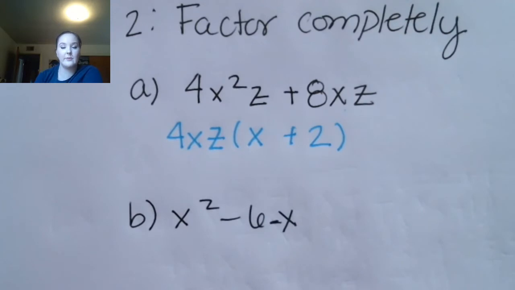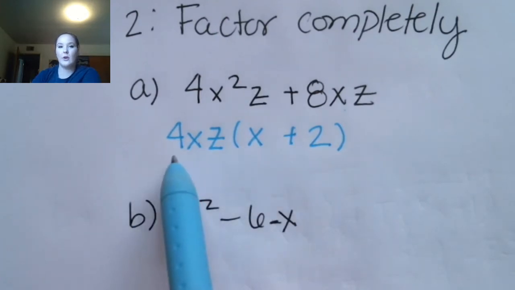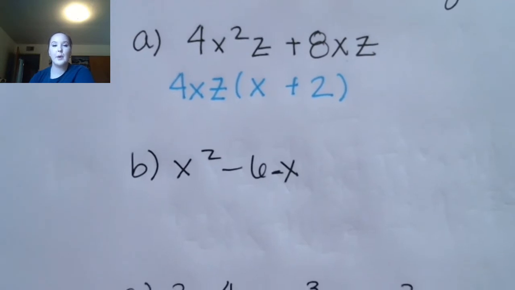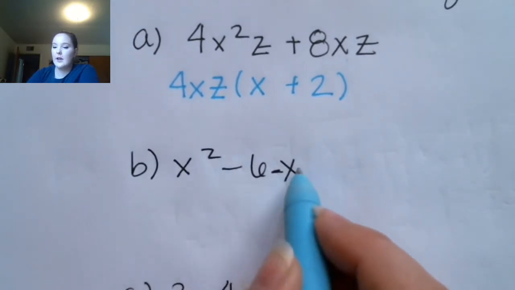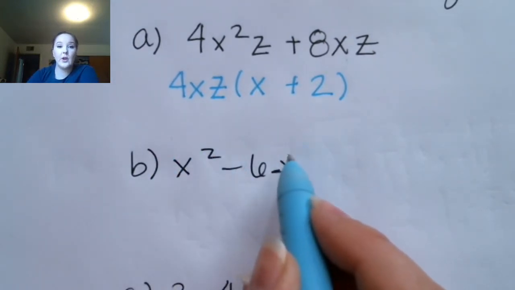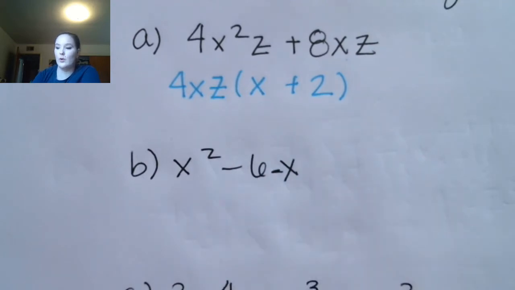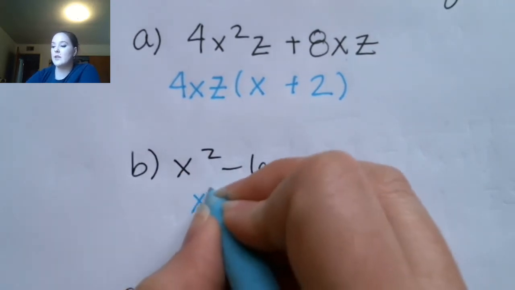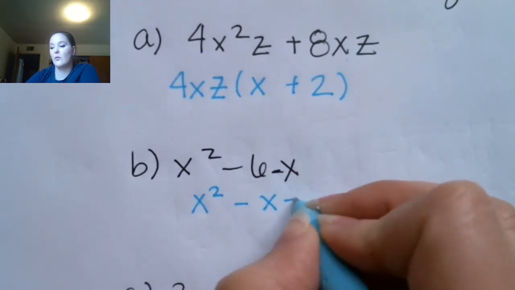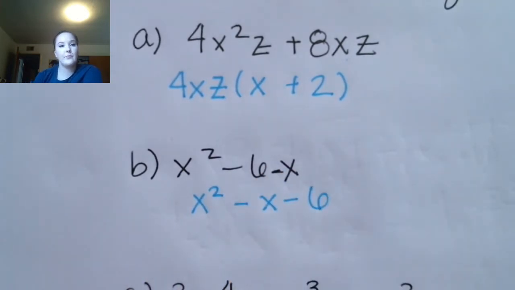Remember, when you are factoring, the first thing you want to do is check for common factors. Part B illustrates a quadratic trinomial where the terms are out of order. If you see this when you're factoring, it's always easiest to put the terms in the correct order, and then factor them.